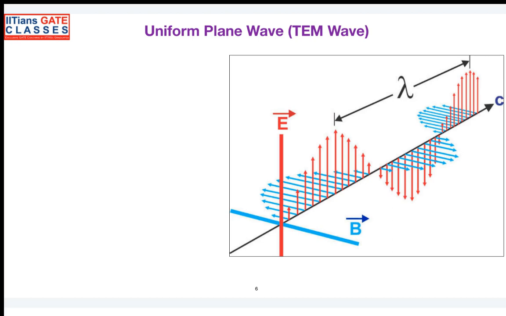Is it y direction? Z, correct. To see this point clearly, the magnetic flux lines are oriented in y, but the wave is advancing in the z direction. So when I say uniform plane wave and the rate of change, you should see here at z equal to 0, the magnetic field is minimum. And when you move to this particular point, your magnetic field is maximum there. So even for magnetic field also, the rate of change is happening only along z.